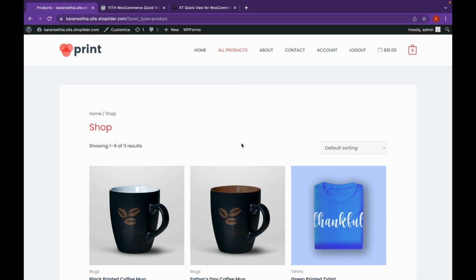Hey everyone, welcome back to Educate WordPress, where we talk everything about WordPress. And today we're going to see how we can add quick view to a WooCommerce website. Quick view can really enhance the user experience when you have a lot of products on your website and the product isn't large enough to view in the thumbnail. By adding quick view, you are not only enhancing the user experience but also your chances of selling the product.